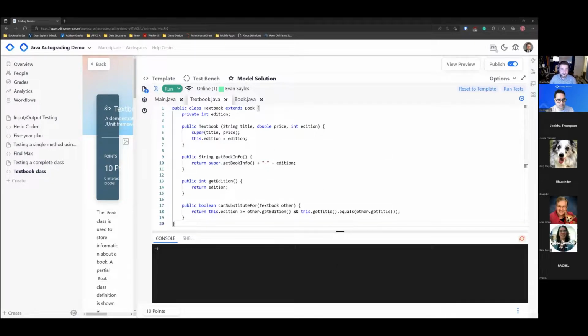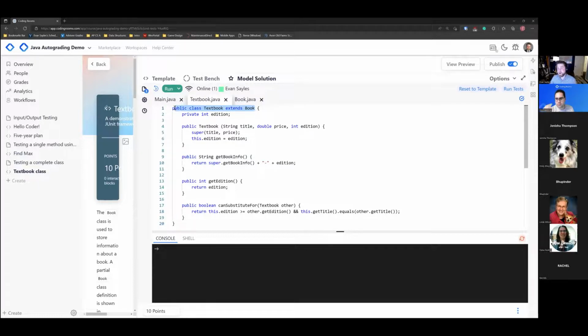But if I'm trying to see, did they get all the possible points that they're going to be tested for on the rubric? I'm going to run some unit tests on those methods to see if they're returning the right values. But I'm also going to actually parse the Java file and see if they wrote it the right way, right? Almost certainly there's going to be a 1 point on the rubric for writing exactly the class header, public class Textbook extends Book.